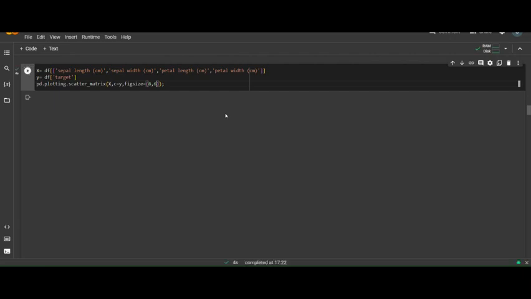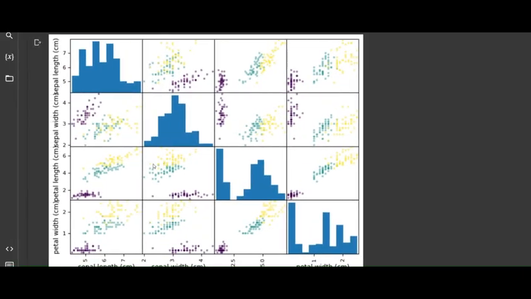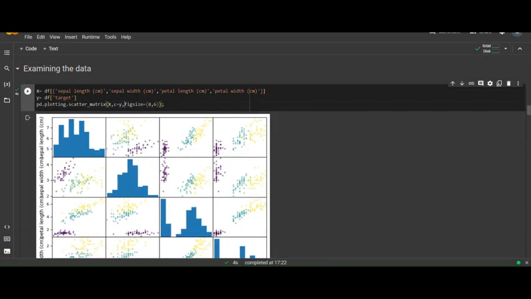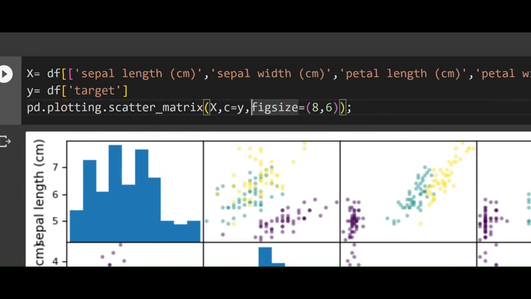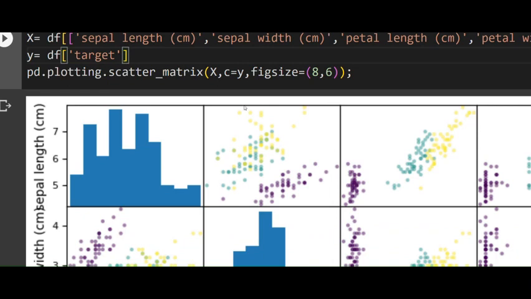So yes, now it's all in a single frame right here. Okay, let's take a look at that. First of all, I'm just exploring the parameters that we've provided inside the scatter matrix. This is the data frame that we've provided, x. This x variable contains these 4 columns of the data frame, and y is obviously the target. To separate the 3 targets, I just set a color parameter here, and that is equal to y. So it is either 0, 1, 2. So it just separates these into 3 different colors.